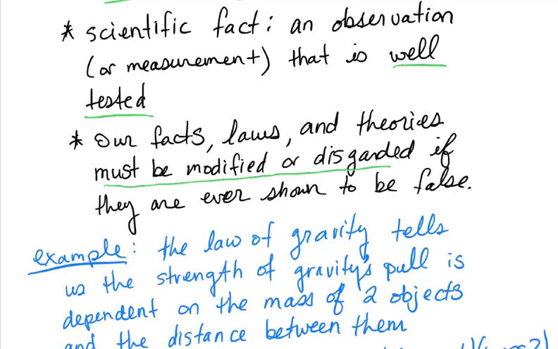And I know I use the word theory in unscientific ways, like I have a theory the restaurant is going to be busy tonight. That's just me using the word theory in common English. But if I'm talking about a scientific theory, I would be talking about the theory of the Big Bang, the theory of evolution, the theory of gravity. Now, all of those are implied to be scientific and well tested. Not necessarily perfect, but well tested.